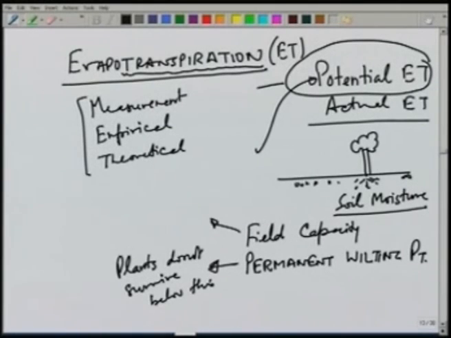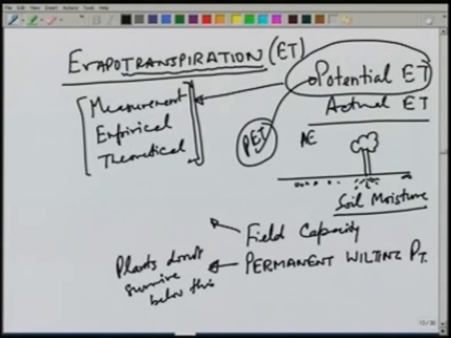So, potential evapotranspiration is the one which we can estimate using these methods. Actual evapotranspiration will depend on the field conditions. So, we will look at some of the methods of estimating the PET. And the actual evapotranspiration AET when compared with PET will decide on whether plants are able to get enough water or not. So, the evapotranspiration and some measurement of infiltration and equations for infiltration we will look at in the next lecture. So, in today's lecture, we have looked at various methods of estimating evaporation.